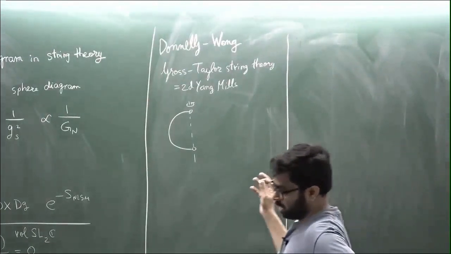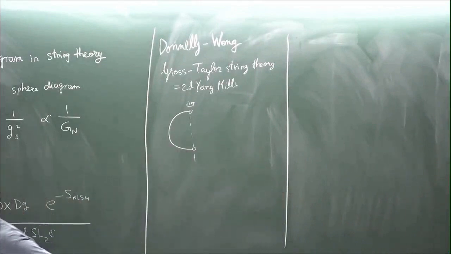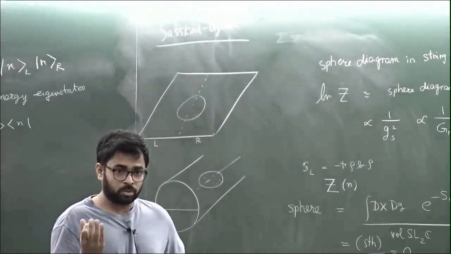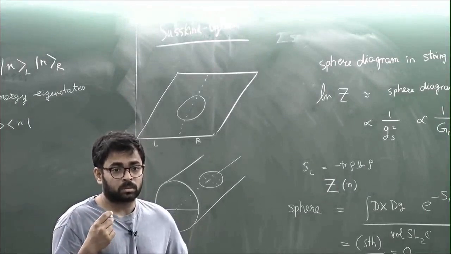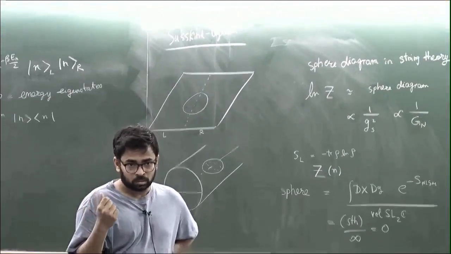Yeah, I don't know this paper that well. Yeah, sure. So you want to compute this sphere diagram, and the target space is going to be... Can you just explain what is the sphere diagram you want to compute? We don't want to take the target space to be the dynamic space. No, that is what we want to do. That's what we want. Yes. So we have a worldsheet and the target space is this. Yeah, it's replica.